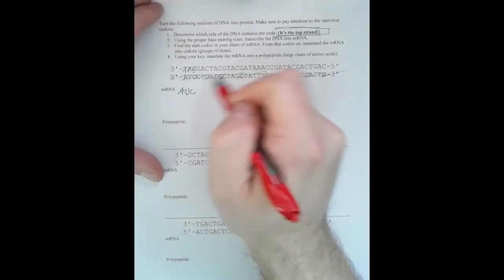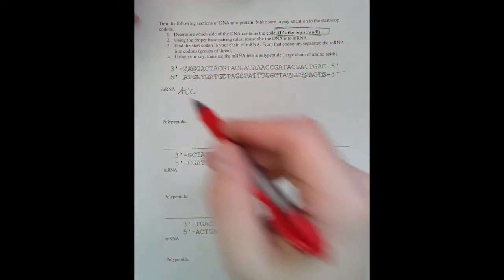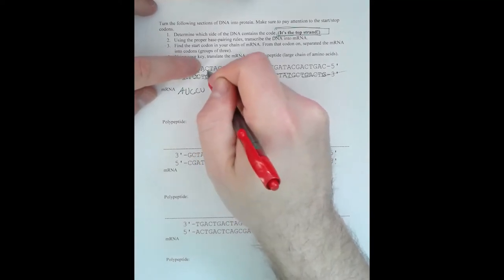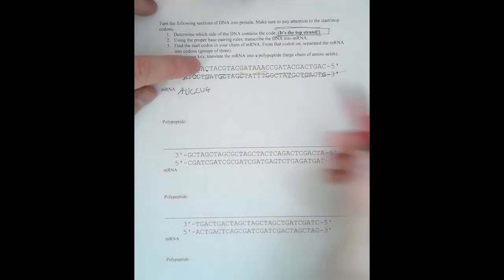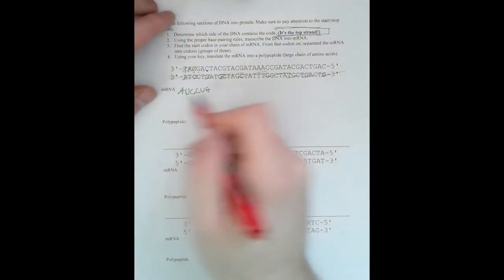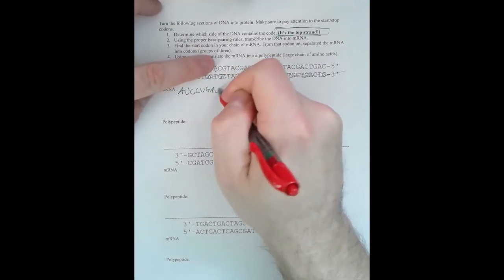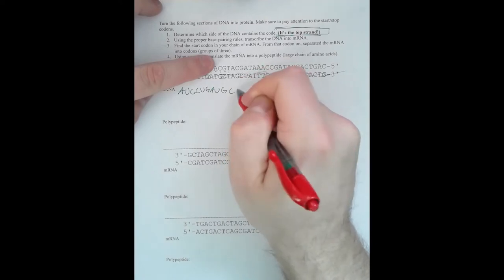I like to put a little dot below them or a slash through them as I go. You don't want to go crazy and eliminate it because then you won't be able to read it anymore if you make a mistake, but it just sort of keeps me on track. The C gets a U. That C gets a G. It just keeps you on track and makes sure that you don't miss anything. So you go through all that, and we'll just keep going a little bit. So we got an A and then a U, that'd be a G, C and then an A.